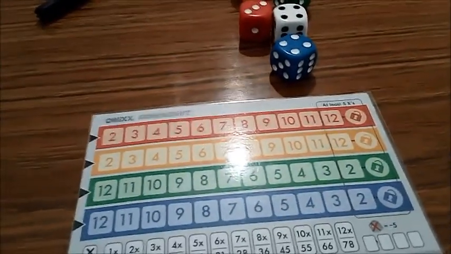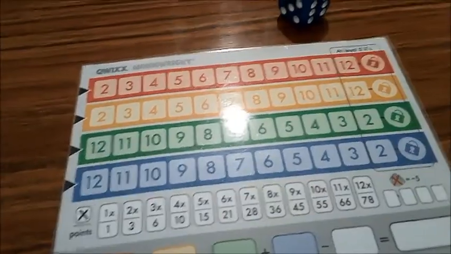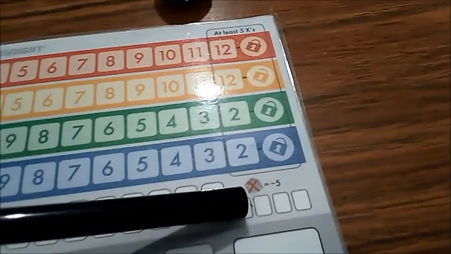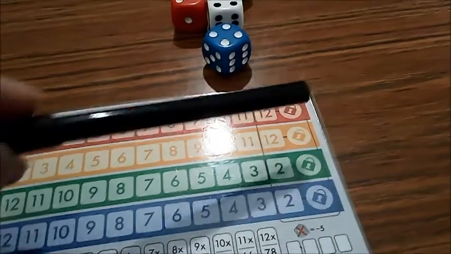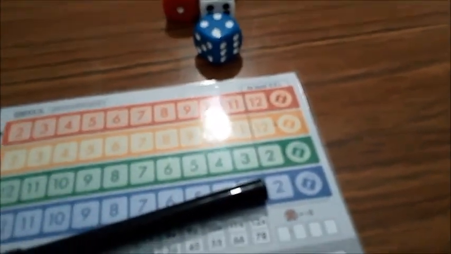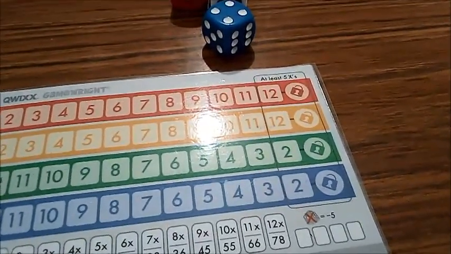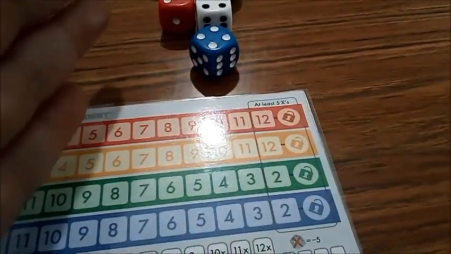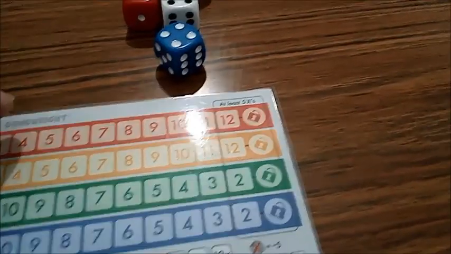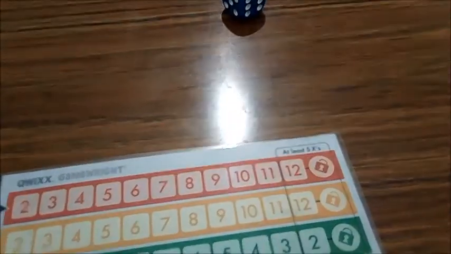If I decide I don't want to mark off any of those numbers, and there's a reason why you might not want to, or you're unable to, for the reason I'll explain in a second, then you have to mark off one of these penalty boxes. But you notice the padlock and the end number. In order to mark off that number, you have to roll it. You have to get a 12 or a 2 for the bottom row. But not only that, you have to have at least 5 other numbers crossed off. And when I say 5 others, I don't mean 5 including the one at the end. I mean 5 already.